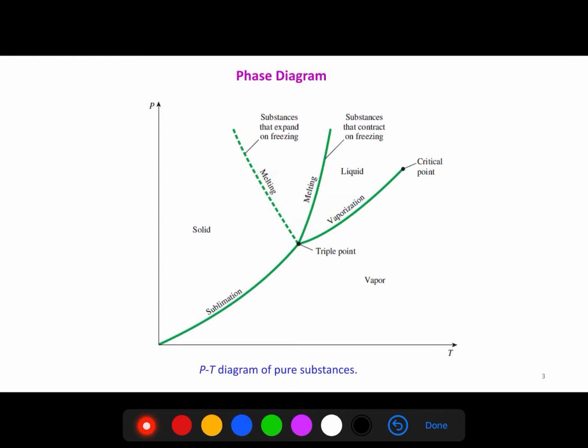In general, this diagram shows you the variation of the pressure and the temperature. During the sublimation process, if we want to convert the solid into vapor, we need to increase the pressure. This is the pressure, you can see the upward direction. If we take a point like this and draw a line, let's say pressure P1 here and temperature T1 here. Let's say another point here, on this dotted line. So this is P2 and T2.